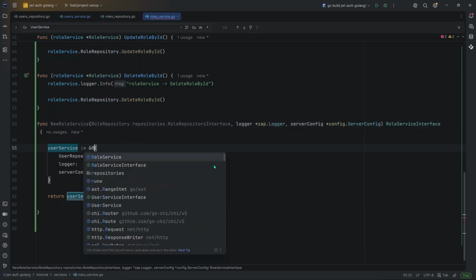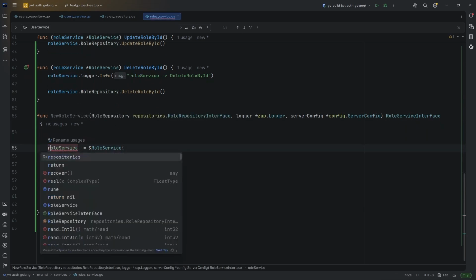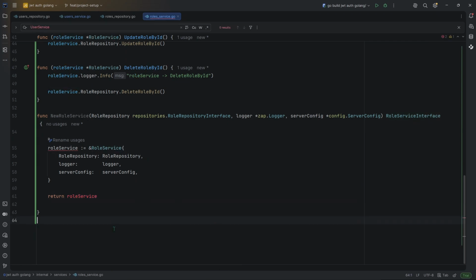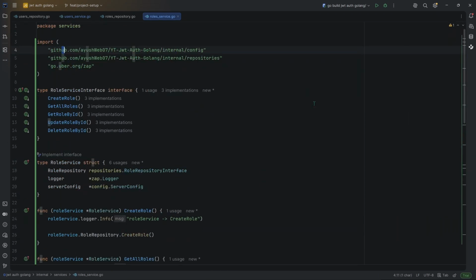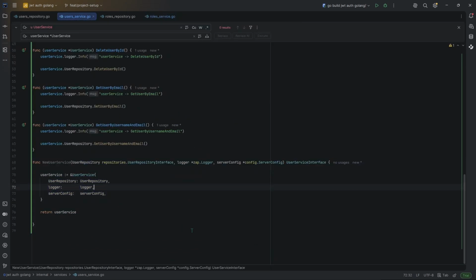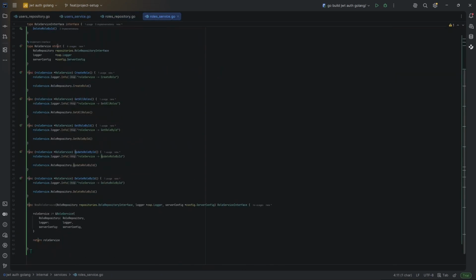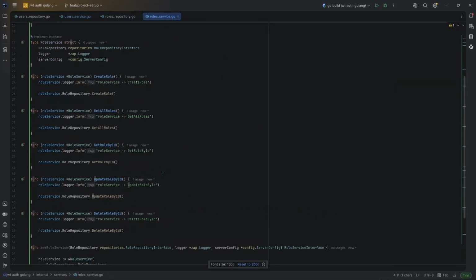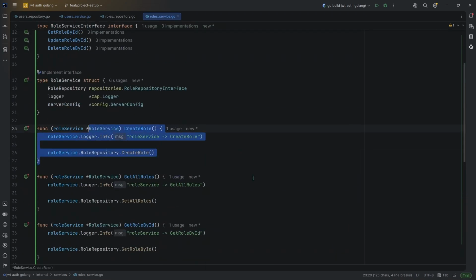And it's going to create a struct of my role service, wherein I'm going to have my property of my role repository, and once that is done, I am going to return this role service out. So you see, it was so easy to just create our role service. So the thing is this, right? You just create one thing and you just copy paste it and put it over others, right? And this works because for now we are just setting up our endpoints, right? So that is why we can afford to do that.